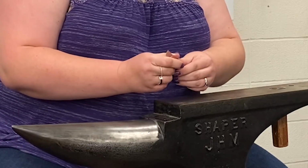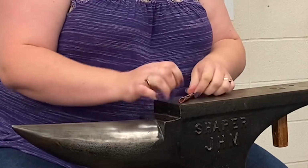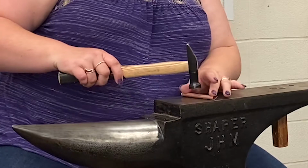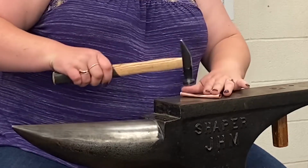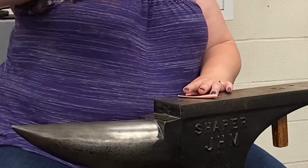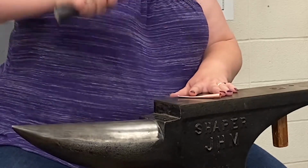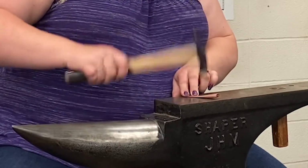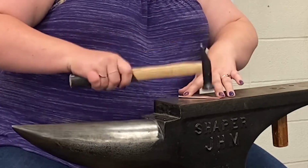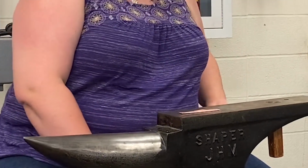So I'm going to start by folding this in half, as close to the middle as I can get it. I'm going to do what I can with my hands, and then I'm going to hammer it down the rest of the way. Notice when I'm hammering, I'm not stiff arming it. I'm throwing the hammer down like this. I'm throwing it and catching it. I'm not doing this. By throwing and catching, you're letting the head of the hammer do the work and not your arm. Okay, so I'm hammering it down right at the fold.